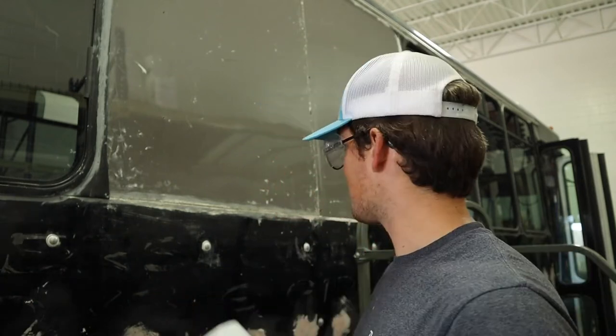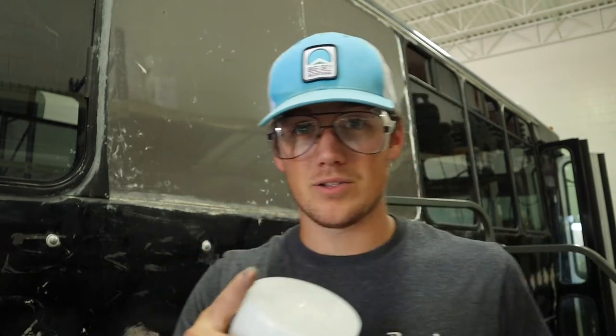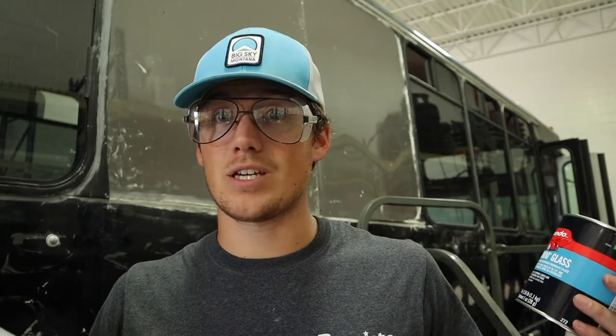So then there's also the patch on the other side. So gotta work that out. Got a lot of fiberglass work coming. I'm going to get fiberglassing away here. If you want to learn how to use fiberglass, go check out our other video. I don't need to explain it now. Bondo glass is a pretty similar process as the body filler. So let's get going and fingers crossed this does what we need it to do.